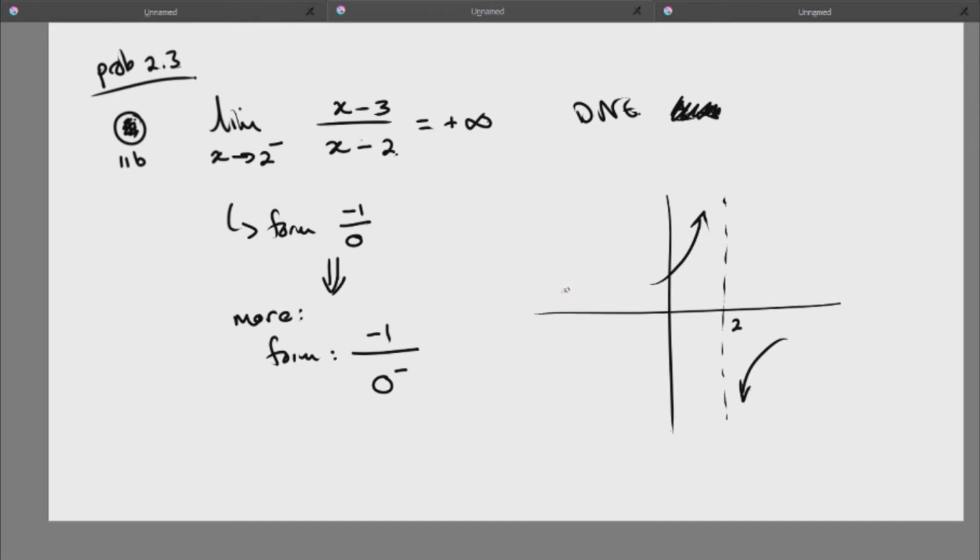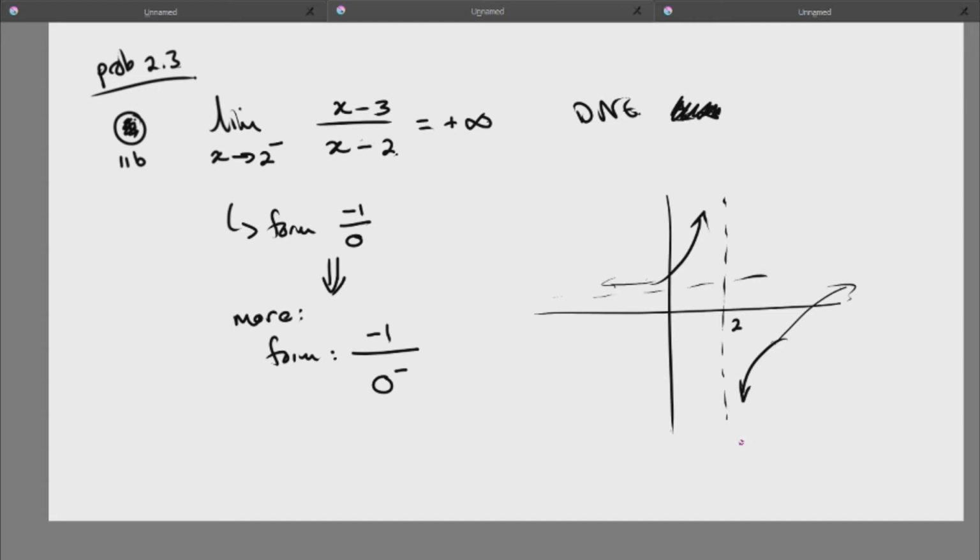Probably like this. Doesn't really matter. If I had the original limit, then different things are happening, I can't say. But if the question gives me a one-sided limit, now I'm only looking at that side. The other half doesn't even exist. And I can be a little bit more specific. But it does not exist either way. It doesn't exist. None of these exist.